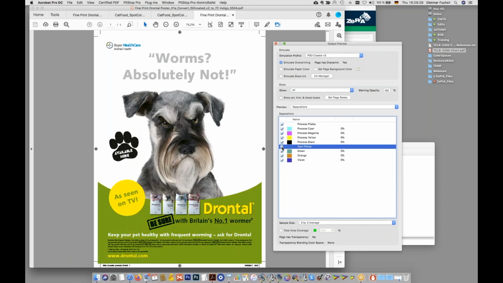And what's nice is with some of those colors that we had in the original, like for example, this gray text here that was gray in the original, it will be gray as well after conversion. Or this area which was 100% black before, it is maintained 100% black. That's the beauty of the DeviceLink profiles that we can use here. And obviously the other colors will improve on the rendering of the green and the hair of some parts of the dog's face, so to speak.